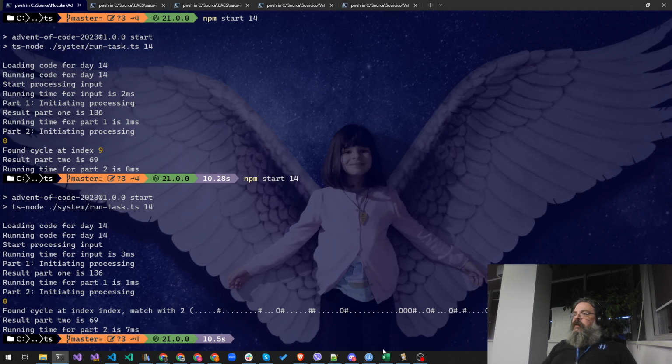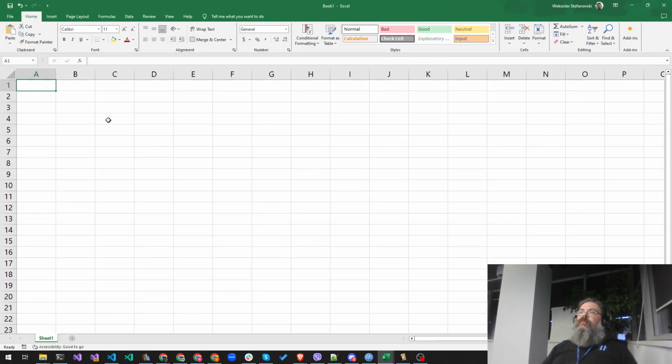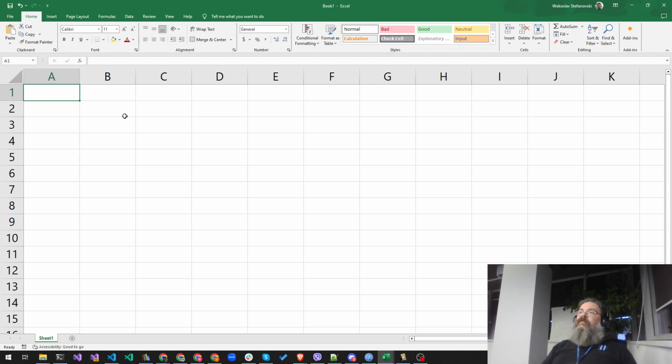So that means that we have a cycle that has a leading of 2, because we have the first cycle, the second cycle, the third cycle, and actually it's index plus 1. So it's not the 9 and 2, it's 3 and 10 actually.